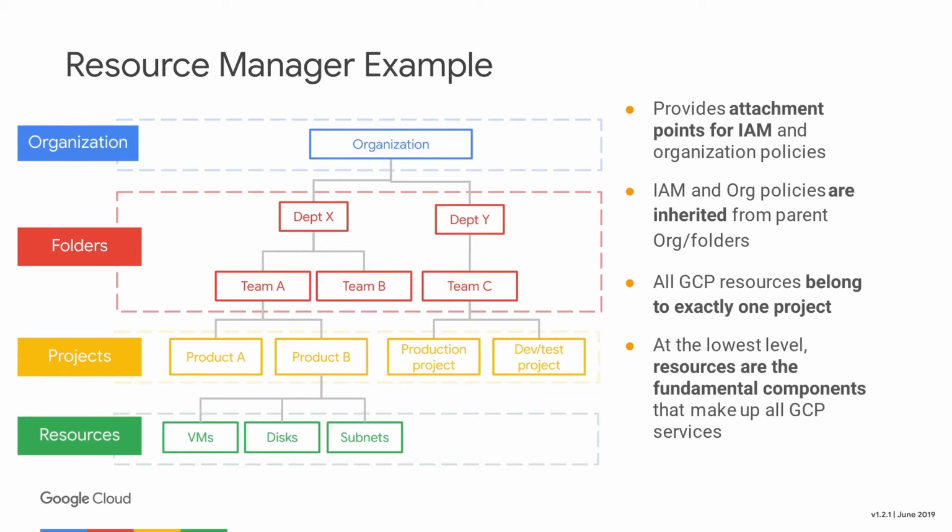So an example of that is we've seen customers have a folder specific to their network, and they're able to have multiple network projects in that folder. So everything from non-production shared VPC host project, non-production shared VPC service projects, as well as having a separate folder for common services such as billing or logging and monitoring tools.